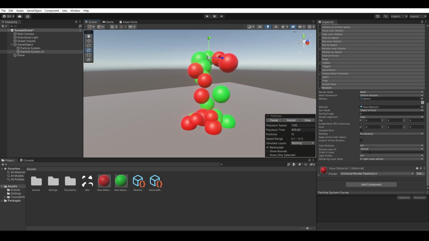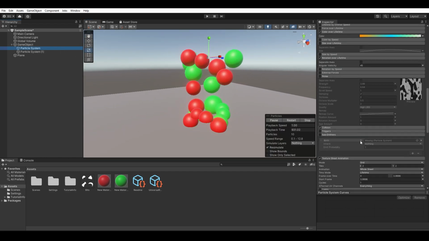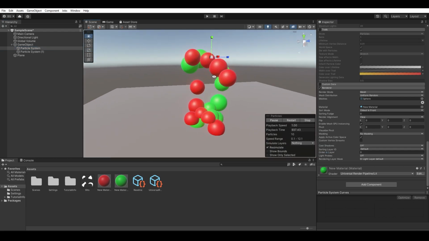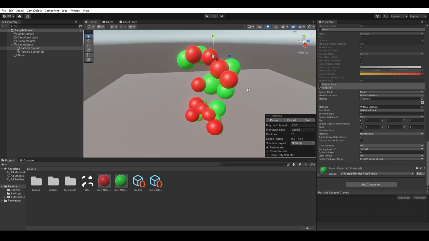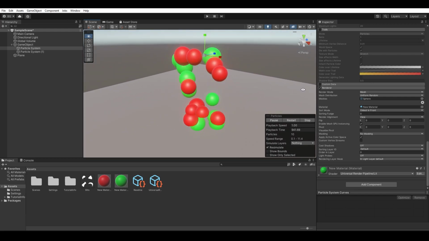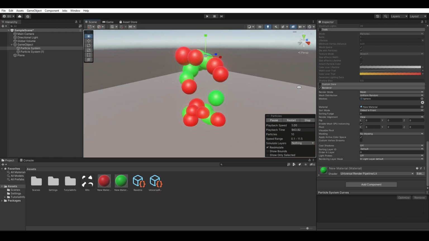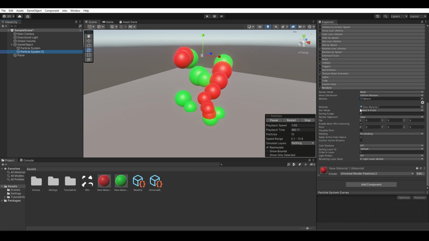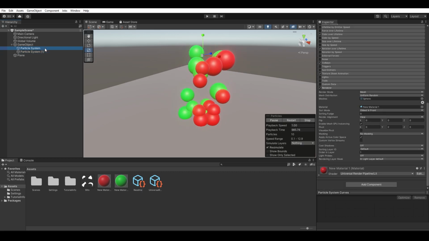So I'm saying red ball is 1, green ball is 0. This does not sort in front of the red. You will always see the reds in front. Super useful for stuff like sparks, smoke, fire. You want to do it kind of by order of importance of what your eye is actually seeing. So that's sorting.